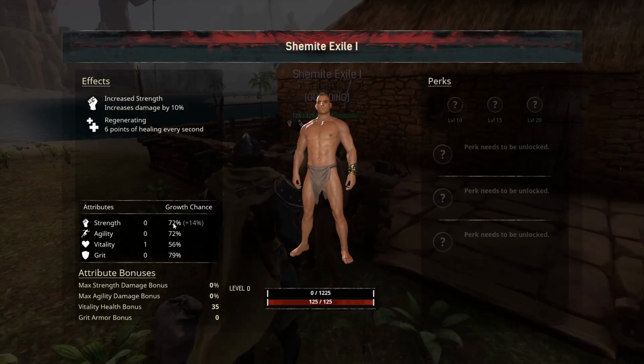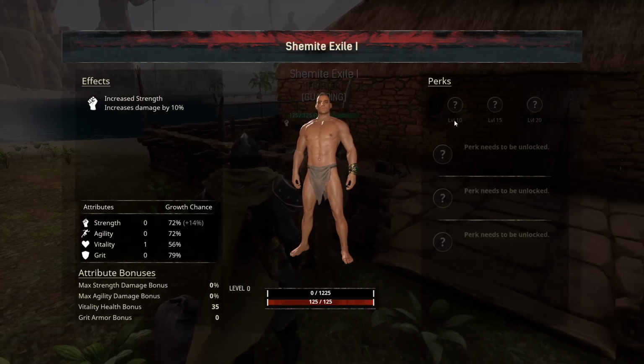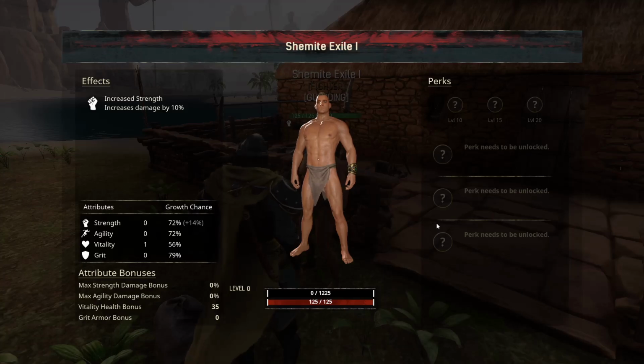All right. So Thralls have 20 levels by default in the game. Once you get to 10, every 5 levels, they will learn a new perk. Not all perks are great, especially if you're building, let's say, a defensive Thrall that has high grit with high vitality, but doesn't do a lot of damage. He's specifically designed to take a beating and be able to hold out.